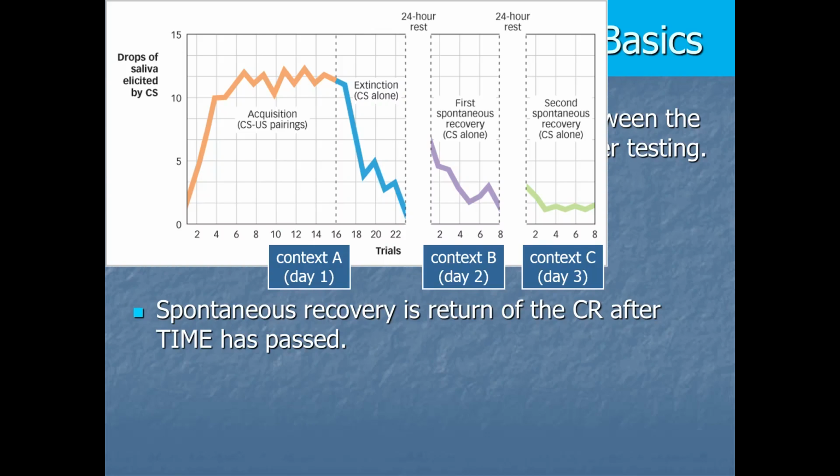But later that day, for the blue line, the rules seem to have changed. The dog's brain is getting more and more evidence that the sound does not predict meat. So now it's got two sets of contradictory or competing evidence. One from the morning of that first day and one from later that first day.